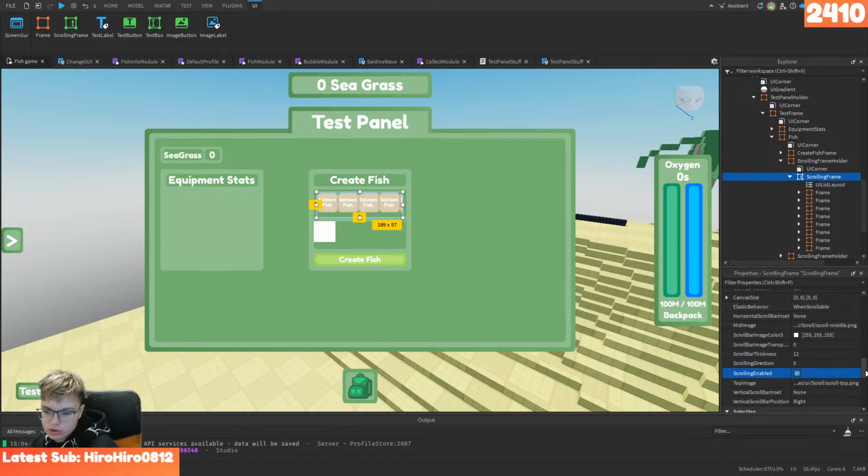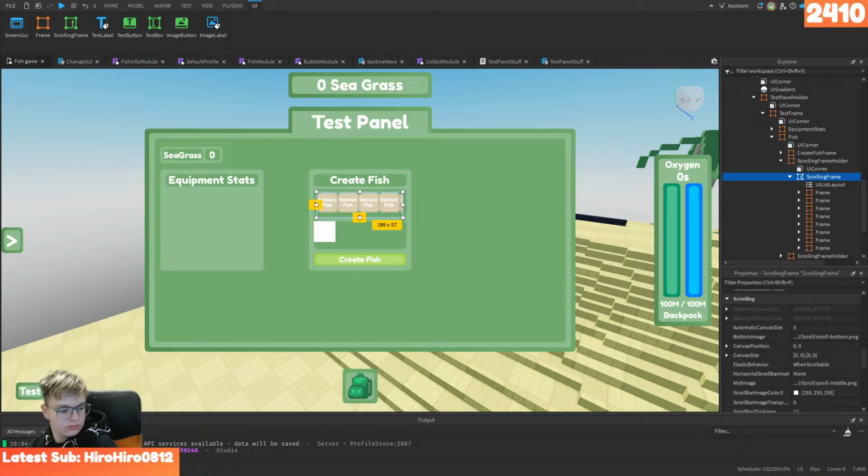Scrolling enabled is true, but the canvas size is not big enough to scroll because it doesn't automatically work. It just doesn't work.